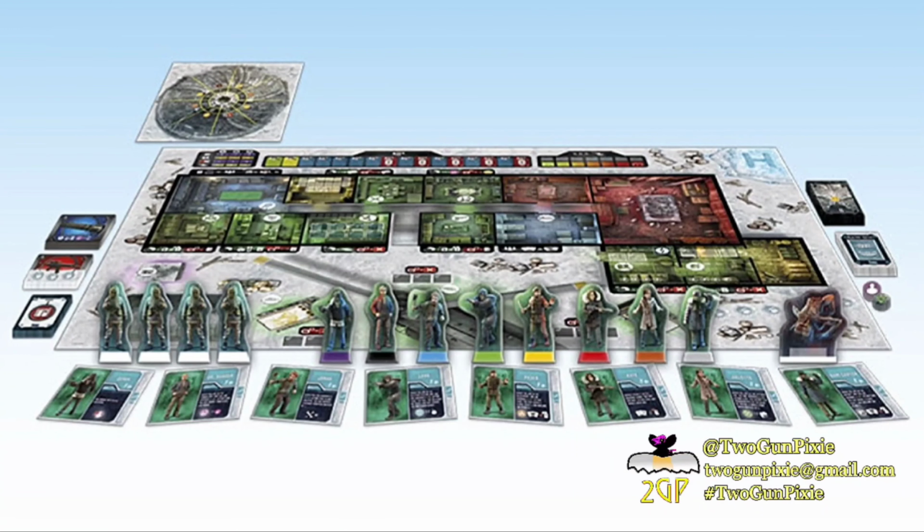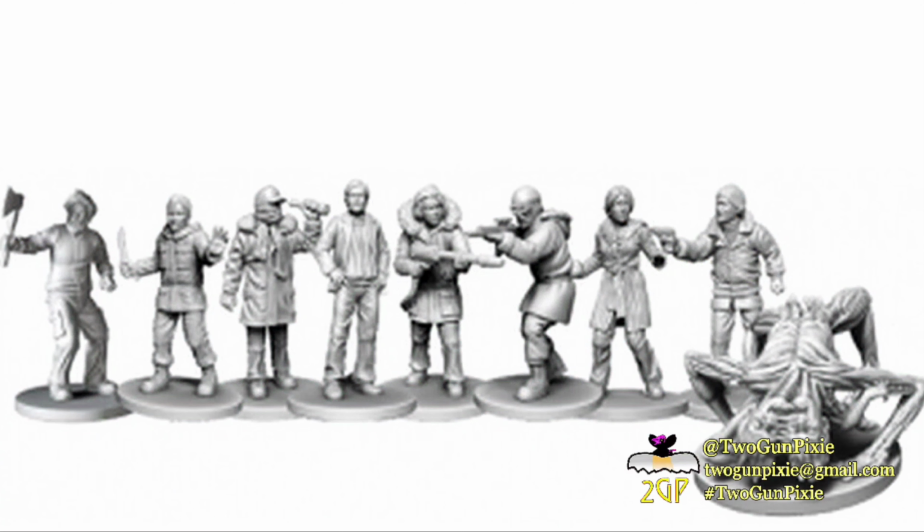Here are the key points to the expansion. A new board, new characters, and new materials. A new endgame condition represented by the escape of the dog that will arrive at Outpost 31. If this happens, you can play your next game of the 1982 version with the Pack Leader dog, a dog that does behave differently throughout the game.